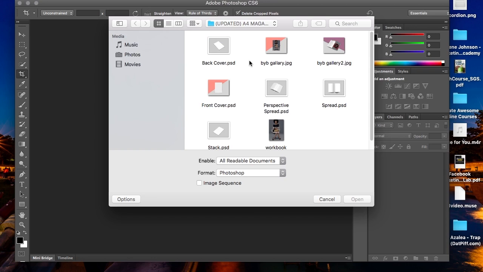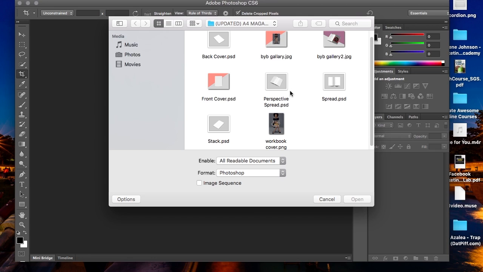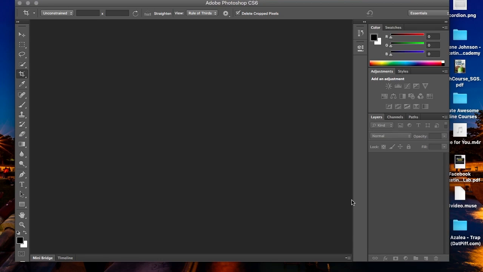Okay, boom. So there's a lot of other websites that you can go to that'll give you these mock-ups for free. I actually went to a free website, and I can't remember the name of it right now because I just searched for it on Google, and they had a pack for ebooks. So I was like, okay, I'm gonna go ahead and get one of those then. So let's see, the one that I will show you is how I did it with the book open. So I go and select that and wait for it to come up.